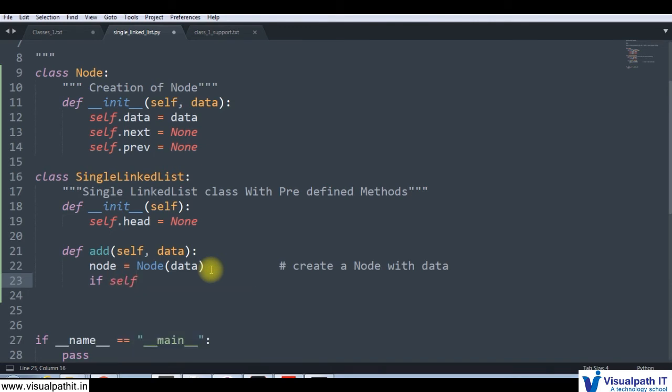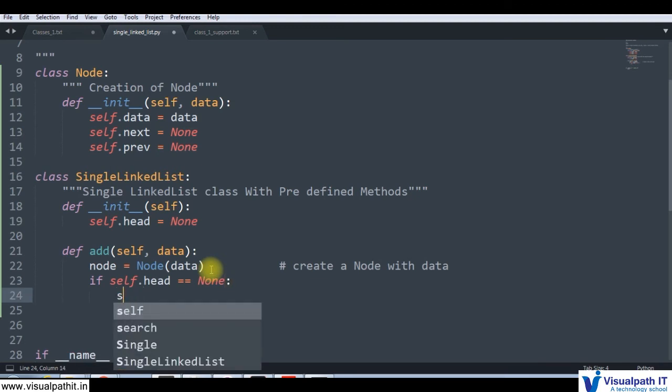If self.head is equal to None, that says there are no elements inside this single linked list. If there are no elements, let's do self.head is equal to node.